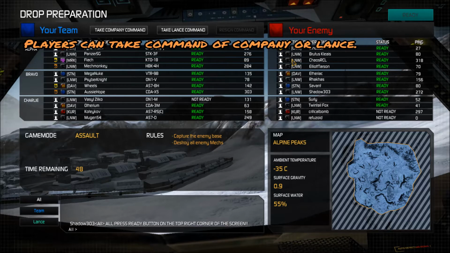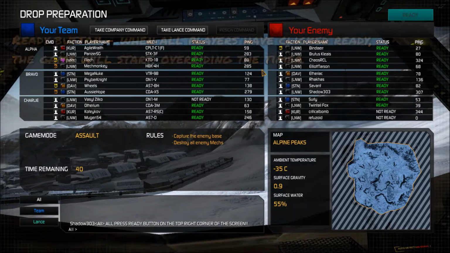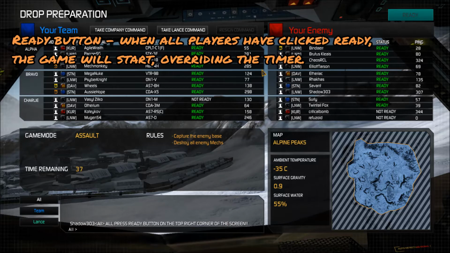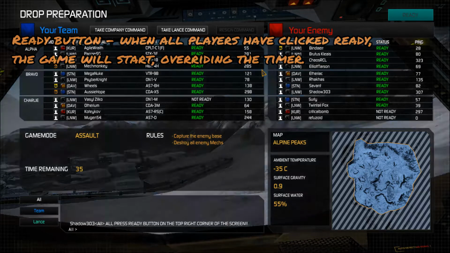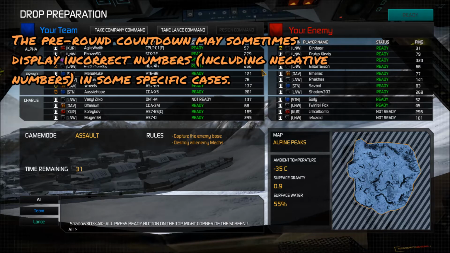First off, welcome to the new pre-match screen. You'll see the screen before every match, and from here players can also take command of the company and their respective lancers by hitting one of the buttons at the top of the screen. Company commanders also have the ability to rearrange players in their company once they have taken command.